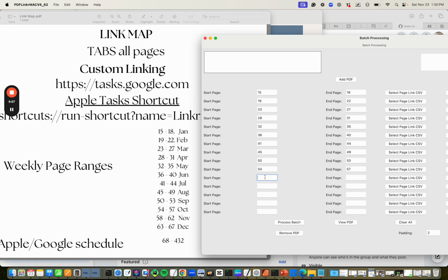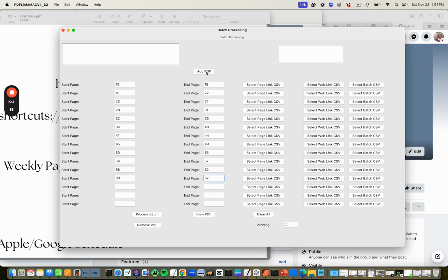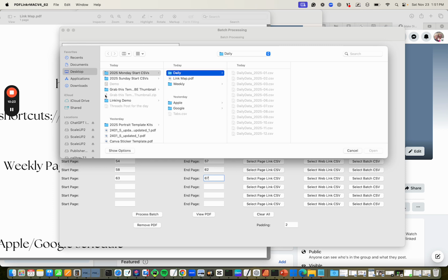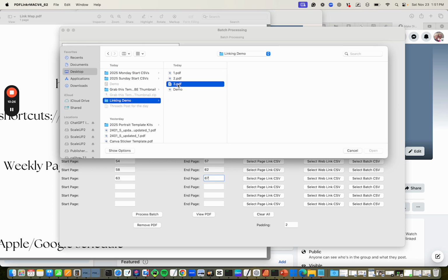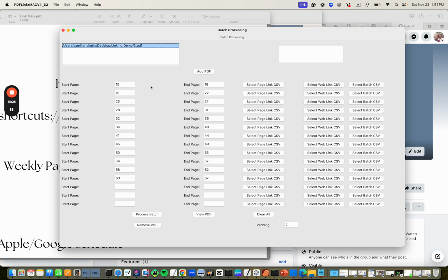That way your users can jump from week to week on the weekly pages too. They don't have to go back to the monthly calendar to get to the week that they want to do. And I promise this is not as technical as you think it is. Everything's created for you. So let's add our most updated PDF.